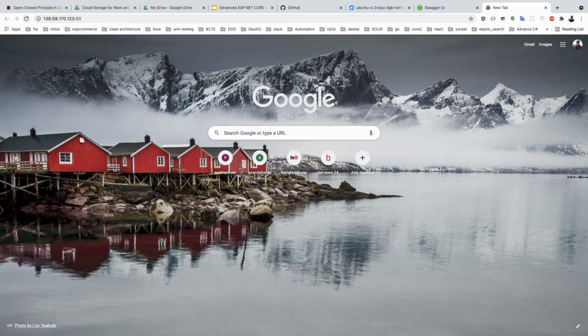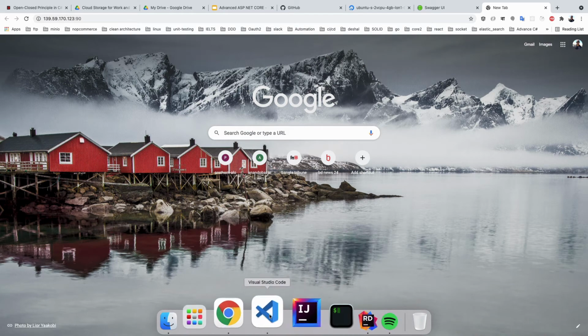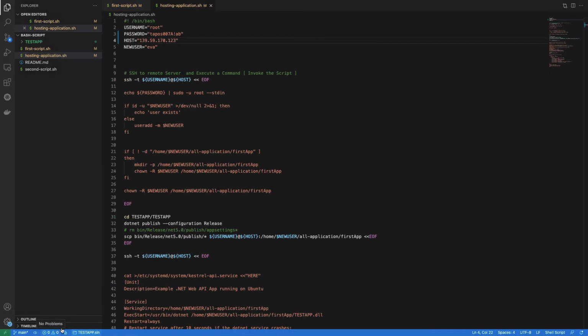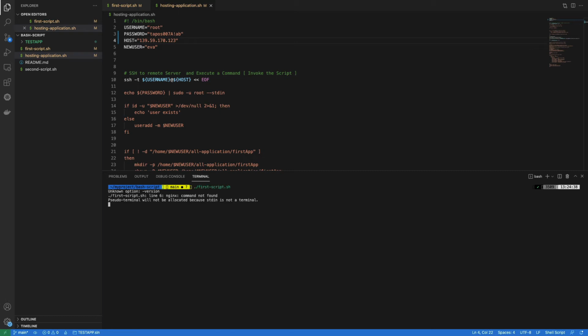If I run this script, our main application is hosted easily on the server without touching the server. I go to the terminal and run the first script with .sh. I need to write yes, then the server password.